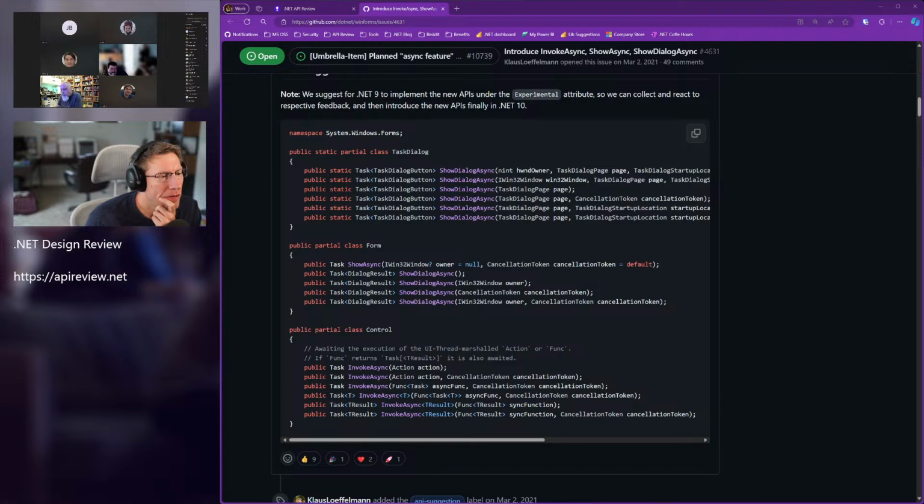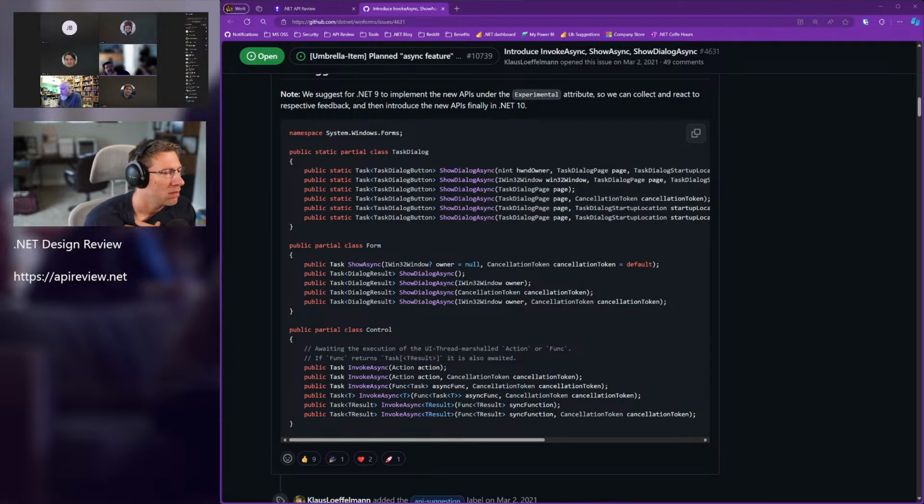Yeah, I have a hard time imagining that you would do invoke async in a case where allocations would matter. I would generally assume you do it for things where you already allocate a ton, right? Like you're building up a form or something else where the additional allocation of the closure is not the thing that's going to kill you. The whole point of doing an invoke async here is not to make things faster, right? It's just to pump messages so that the UI doesn't freeze, right?